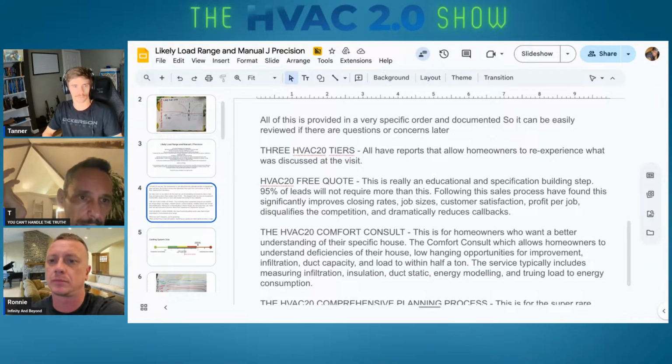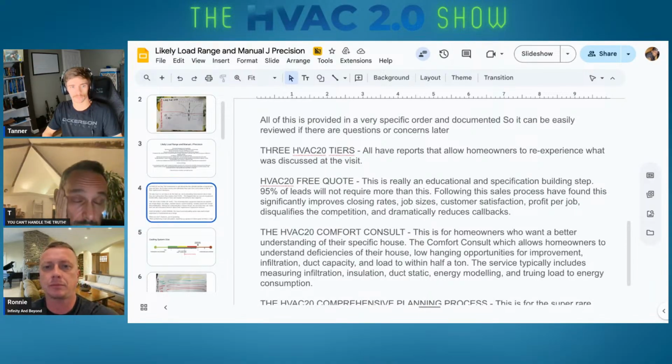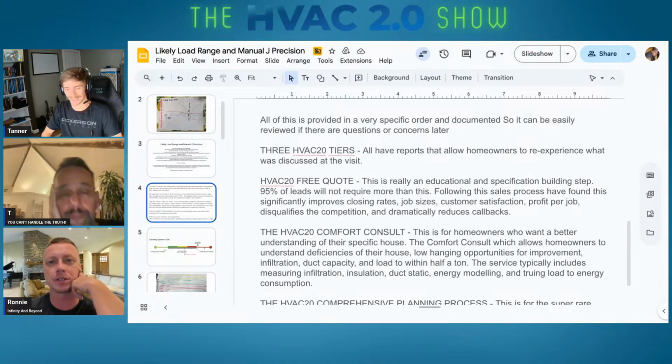And a lot of these guys are so familiar with the capacity of ductwork. I don't know how you guys do it, but just by looking at it, you can guess within half a ton or a ton what size the duct is. If you look at 300 systems a year, it kind of starts happening. You know what I mean?